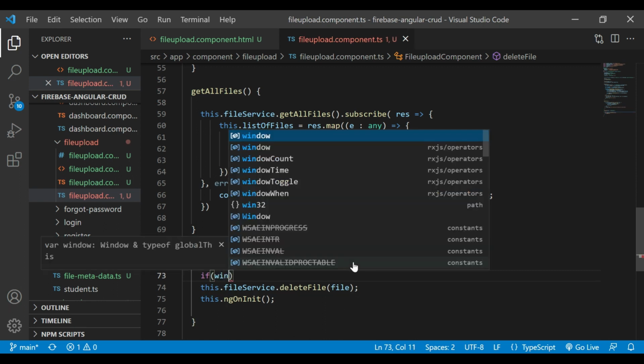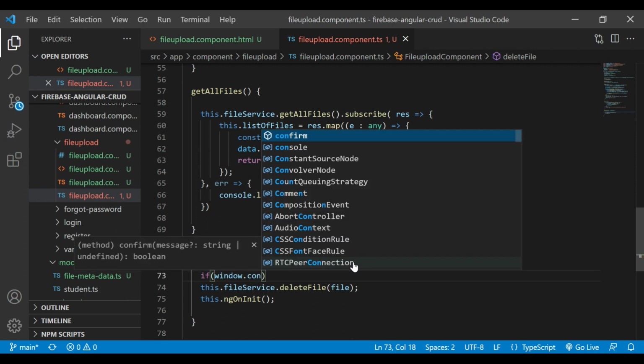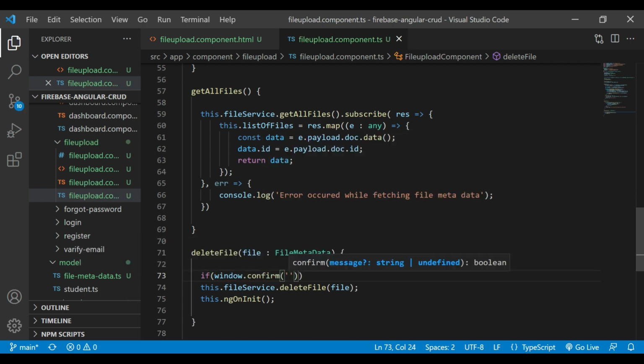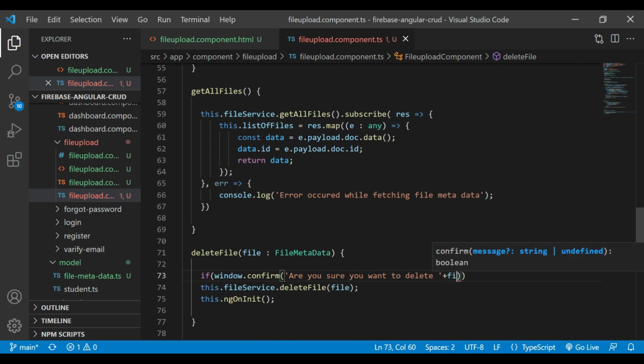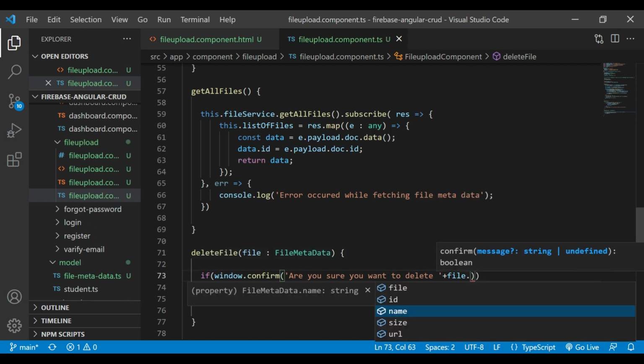But before that we are going to check if the user really wants to delete that file. So we confirm it by the window.confirm method: are you sure you want to delete this file? If the user clicks on OK, then the file will be deleted, otherwise it will not be deleted.